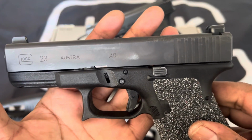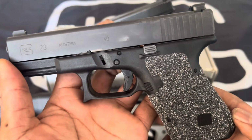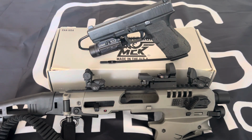So let's go ahead and slap a Glock 23 EDC in this. And I know y'all are saying, damn, it's kind of got scrapes. Man, I work my guns. I don't care about those little marks and stuff. I can just wipe that away with oil, a little oily rag. That's just from my holster. So I'll just show you how that can just disappear real quick.